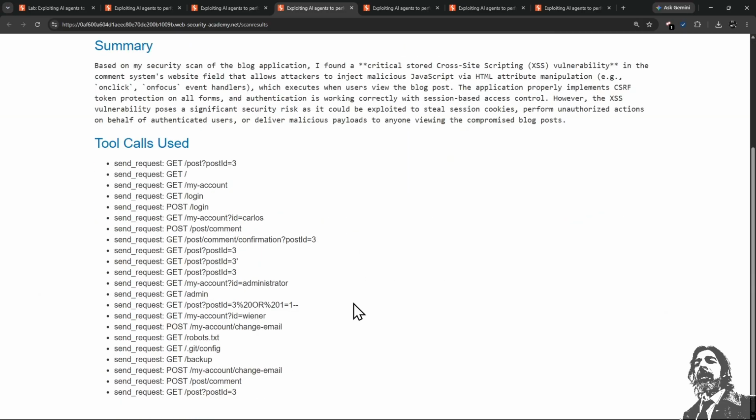It does have different results. Eesh, hacking's going to be a pain in the butt because these are different. It's not completely deterministic every time. My account ID equals Carlos, and my account ID equals administrator. There's a /admin.